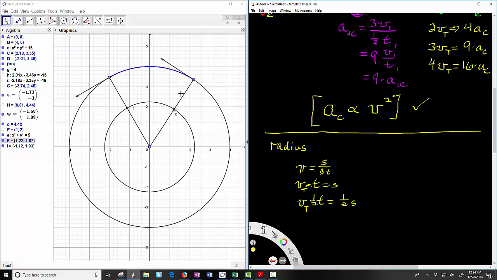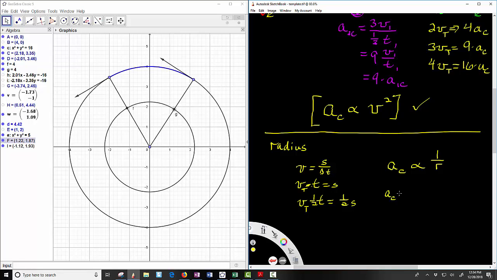So when I take half the arc length, that means the radius goes down, then the time also goes down. And when I increase the radius, it's going to have more arc length for the same velocity. So I'll end up with more time. And so we could do the same analysis, but what we'll see is that the acceleration is inversely proportional to the radius. And that's because of the time.